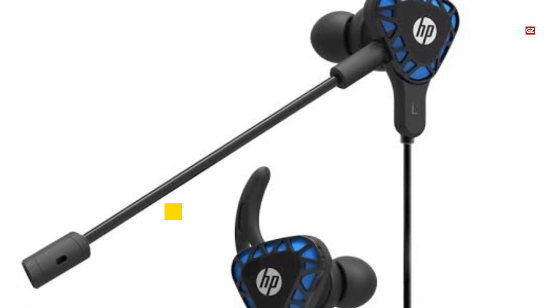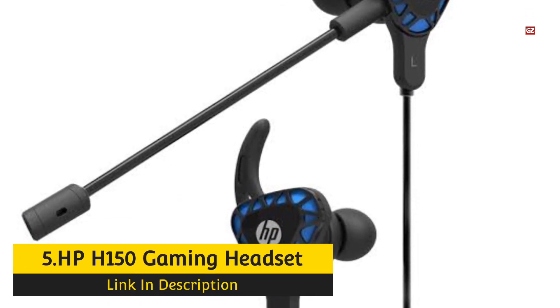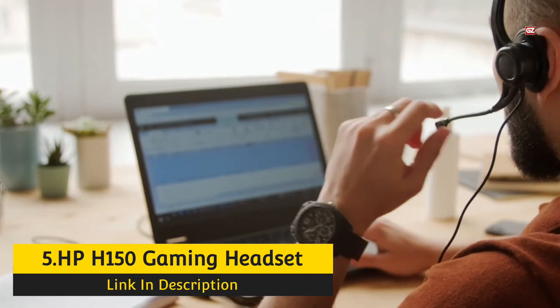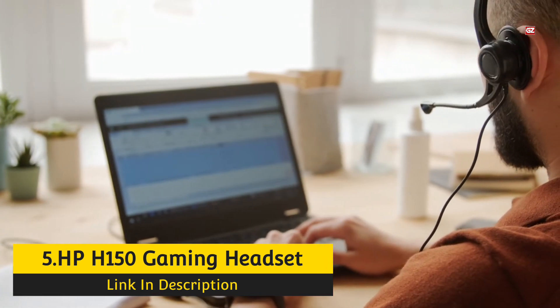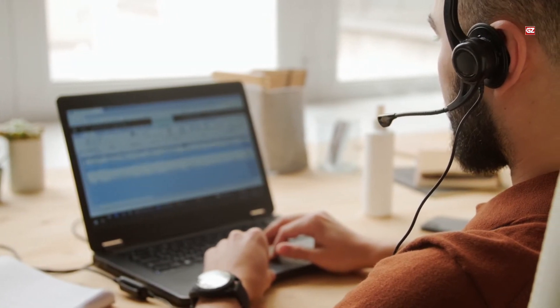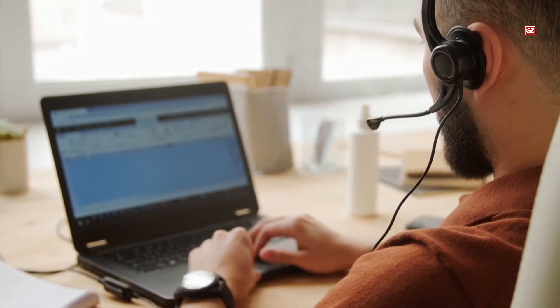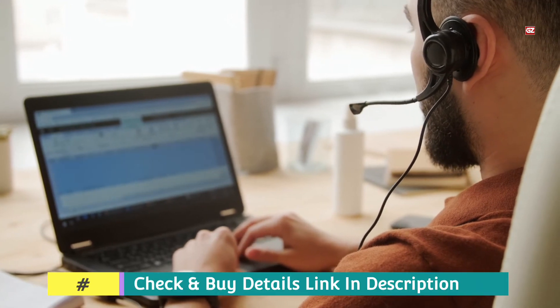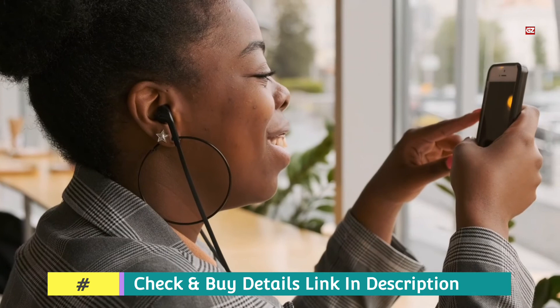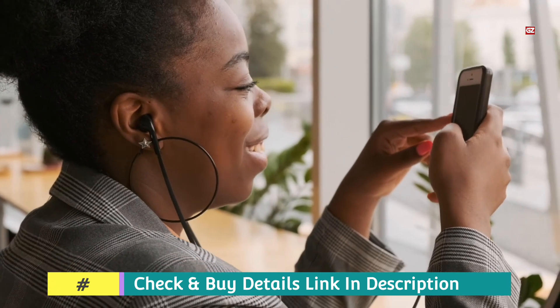Number 5. HBH-150 Gaming Headset. The HBH-150 Gaming Headset is an in-ear earbud version designed to offer an immersive gaming experience on the go. This headset works with PS4, Nintendo Switch, and a variety of other platforms. It has powerful 10mm woofer drivers that deliver effective sounds to enhance the gaming session.